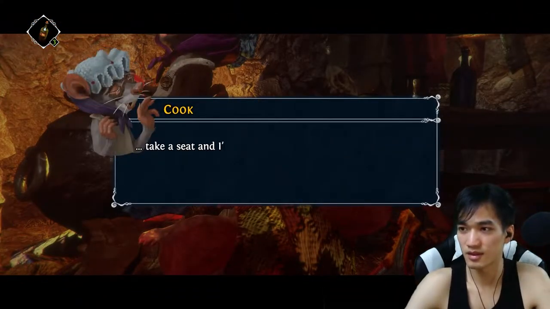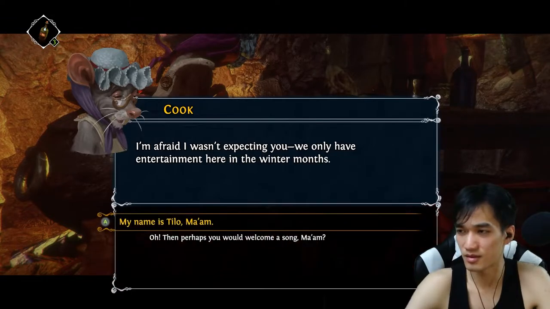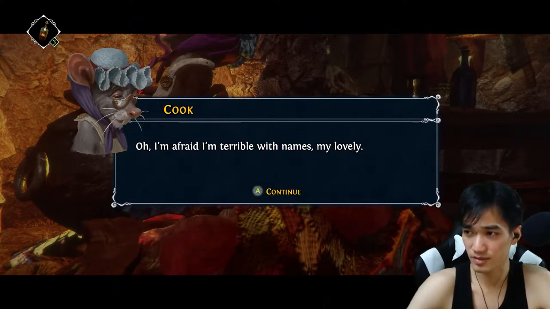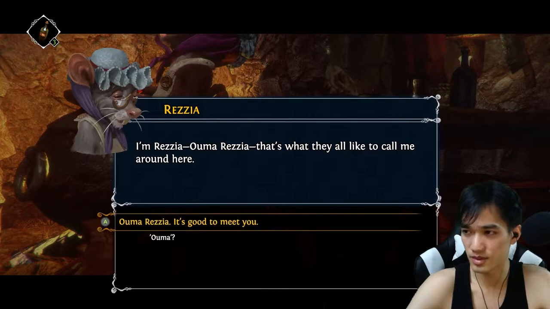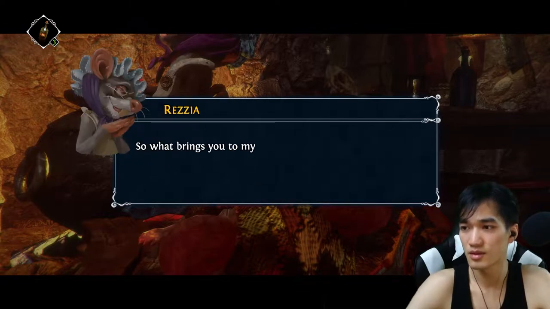Afternoon, my lovely. Take a seat and I'll be with you as soon as I... Who's this, a minstrel? I'm afraid I wasn't expecting you. We only have entertainment here in the winter months. My name is Tilo, ma'am. Okay, I'm afraid I'm terrible with names, my lovely. But where are my manners? I'm Rezia. Uma Rezia, that's what they all like to call me around here. Uma Rezia, it's good to meet you. But you're not here to play for us, are you? No, you're a prisoner, aren't you, my lovely? You're a ways from the main gate if you're looking to escape. So what brings you to my kitchen?